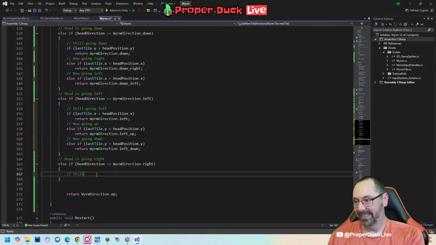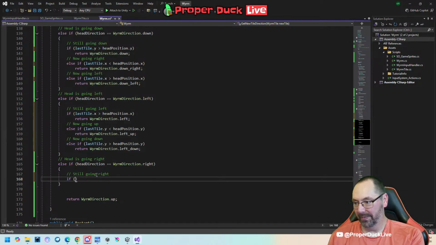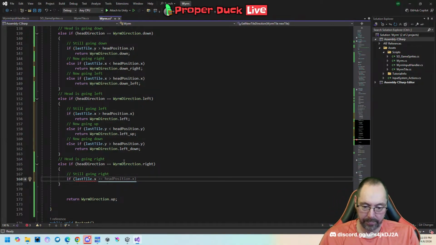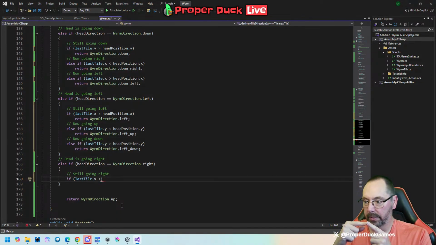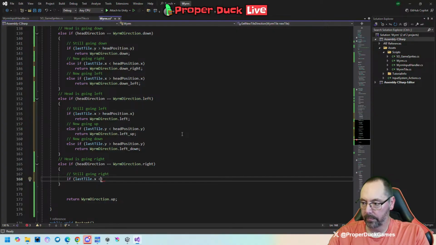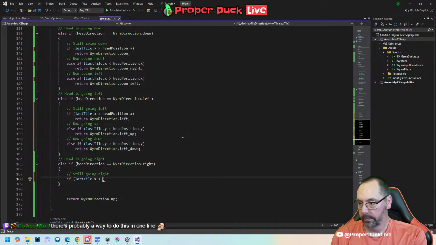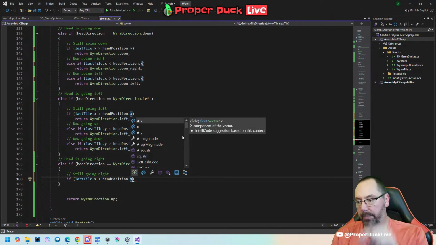Okay, so still going right means if the last tile dot x is always going to be less than... If I'm going right, no matter what, the last tile y is always going to be less than the head direction or the head position. So if I continue on or if I go up and down, it's still like right there.